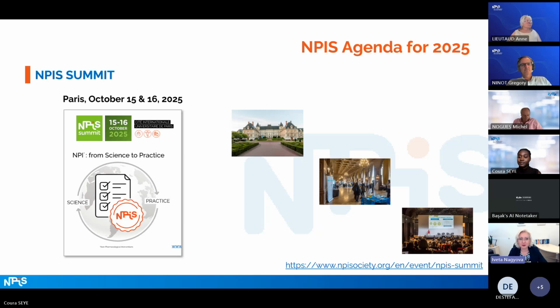And indeed, it's my great pleasure to collaborate with Greg and the NPI Society to promote the non-pharmacological interventions, and especially to bring together public health and non-pharmacological interventions, because it has a great potential to improve the health of people in general, and especially in patients with chronic diseases. So what I would like to promote here today, especially, is the NPI Summit, which is going to happen in Paris on October 15th and 16th this year.